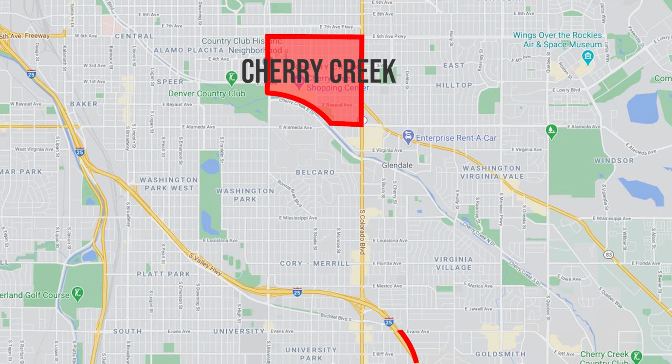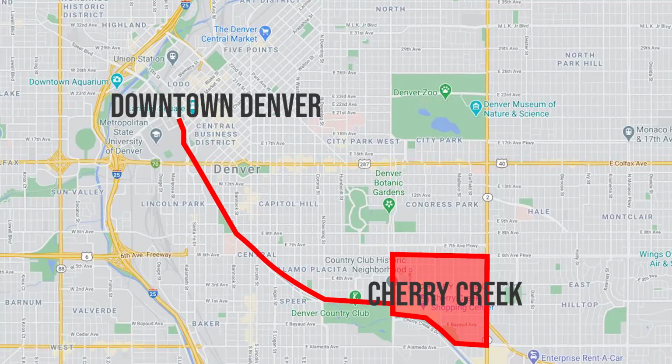Correct. You could also come in off of Colorado Boulevard and just head west from there. I'm sure you guys are seeing that on the map. You'll also see a great landmark, Cherry Creek Mall, which is technically a part of Cherry Creek North. We are just north of that, where the shopping center and some restaurants are. A really cool spot, with nightlife over here. Just to orient you, we're probably 10 to 15 minutes from downtown Denver.